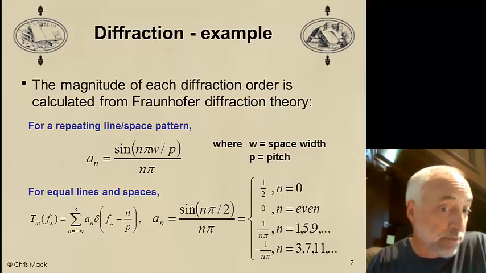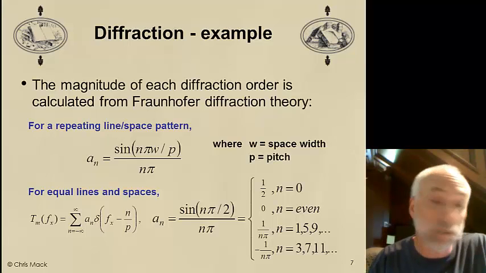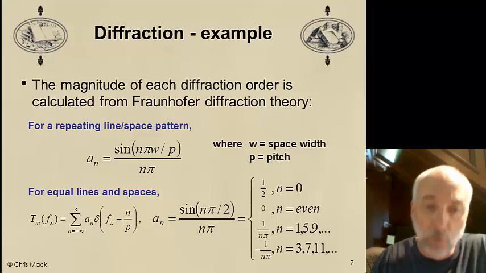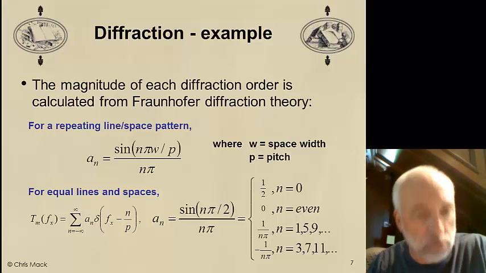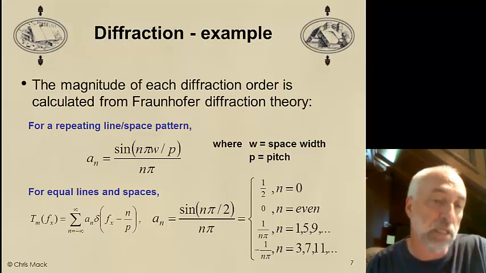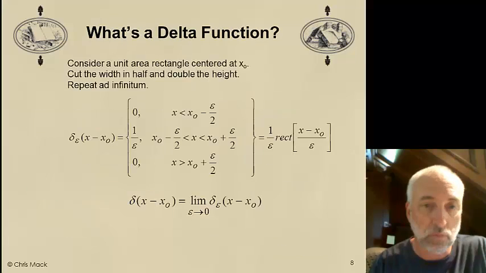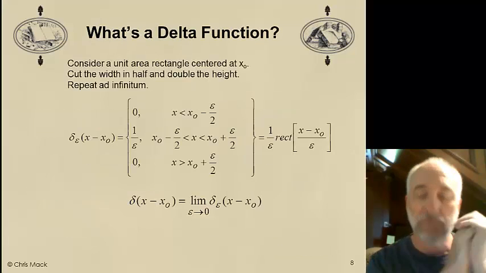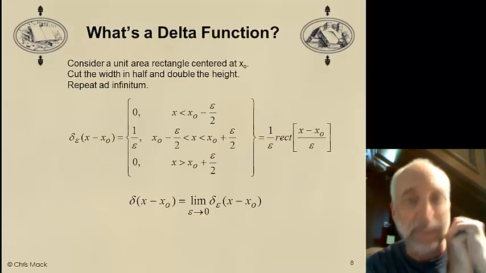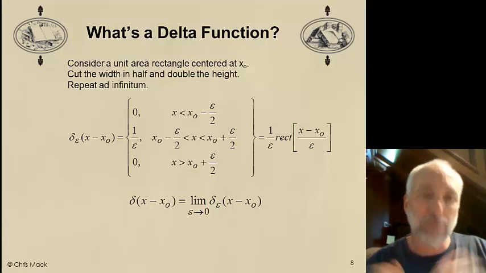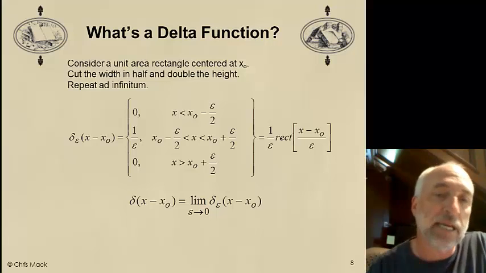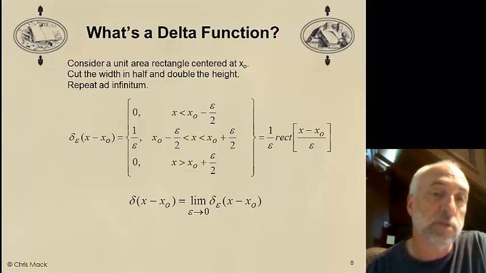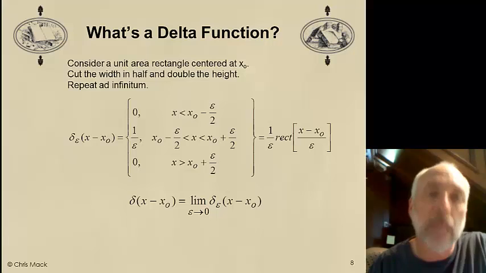Hopefully you've seen delta functions before. It's a very, very useful mathematical tool. Let me explain what a delta function is mathematically, and I'll also explain what it means physically in this problem. What's a delta function? I'm going to generate a delta function in a very simple way. Looks like a big fancy equation here, but I'll explain that equation in terms of a graph instead. And here's what I'll do.